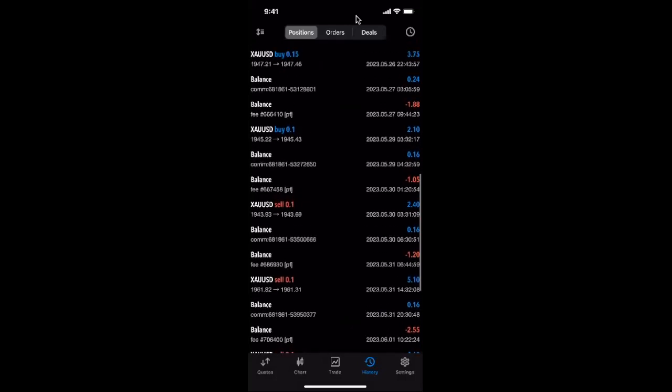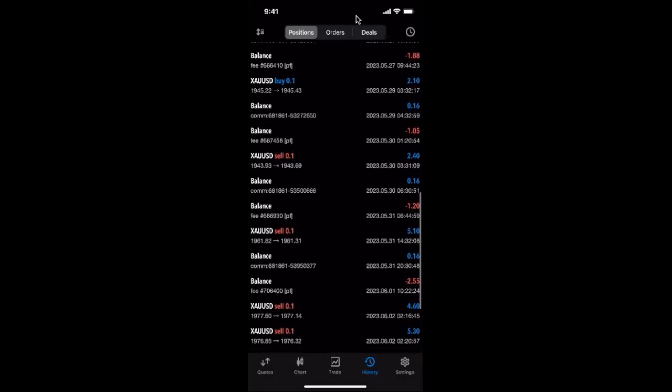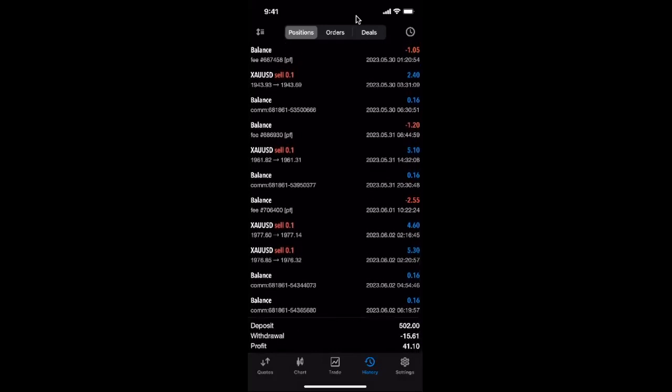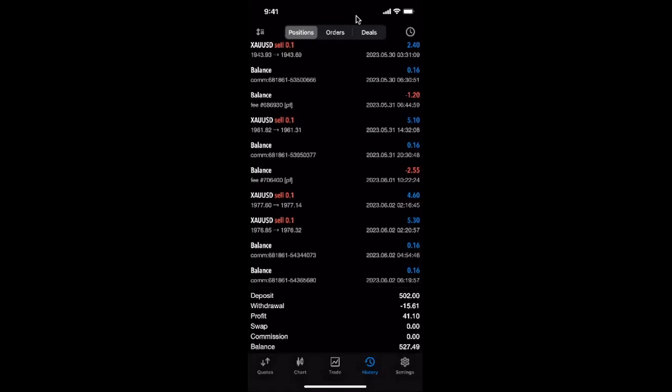What happens is the 50-50 profit split is automatically going to get deducted as a balance, and you'll see how it says 'fee' under the balance spot. So you don't have to worry about doing a 50-50 split — everything happens automatically. As you can see, we're starting off June really strong. You can see two trades there that happened today, and those are some pretty big gains. So we're going to continue to compound. Compounding happens automatically here — that's another thing that I love about it.